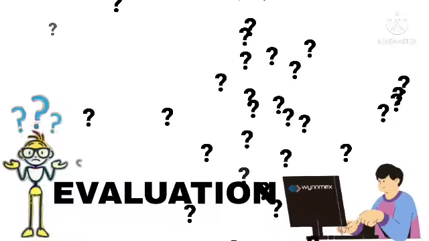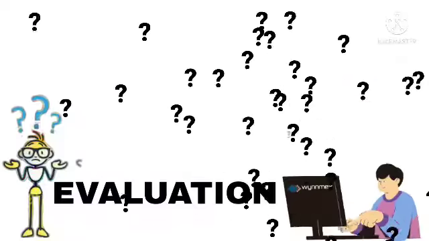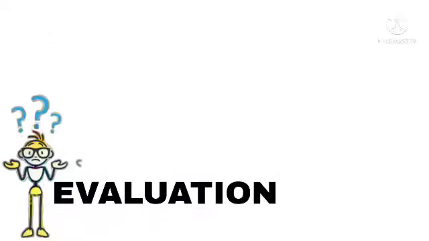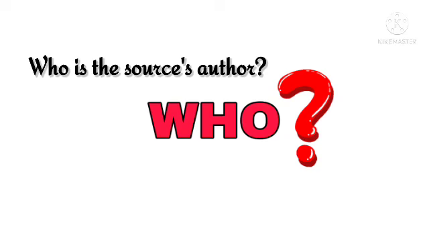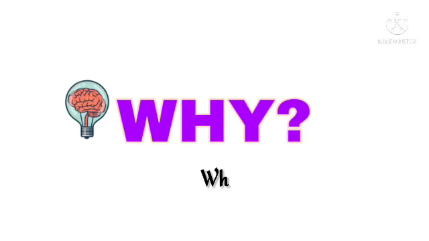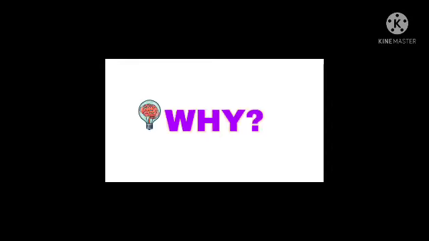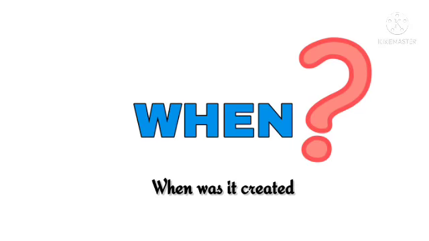The evaluation of the sources is another crucial part of research paper writing. To do it properly, answer 3 simple questions. Who created the work? Who published the book or article? And who are the readers? Why is the work valuable for your library research paper? Why might the source be inappropriate for your assignment? And why the authors created this work? When was the work created? And when was the work published?